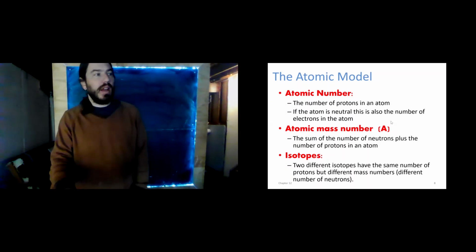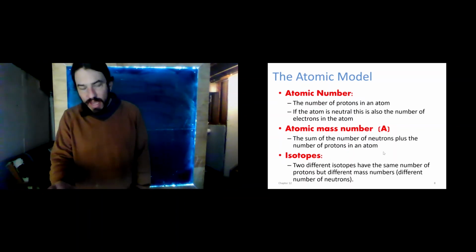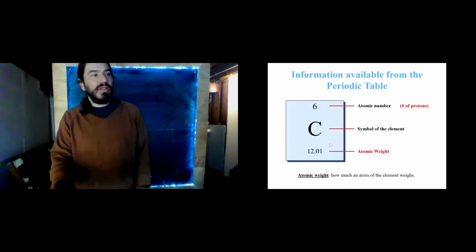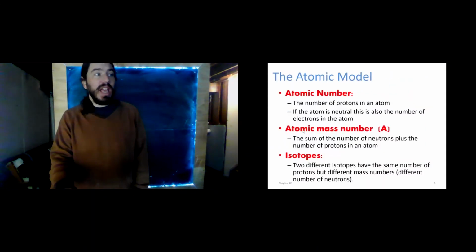The atomic mass number is the sum of neutrons plus the number of protons in an atom. So for any atom, this will be a whole number. Why? Because we can never have a half of a neutron or a half of a proton or a tenth of a proton or something like that. So we add up neutrons, we add up protons, and we get just a number. Now notice that's different from the atomic weight. This is sort of like the average atomic mass number of a whole bunch of carbon atoms. Any one individual carbon atom can only have an atomic mass number that is a whole number.